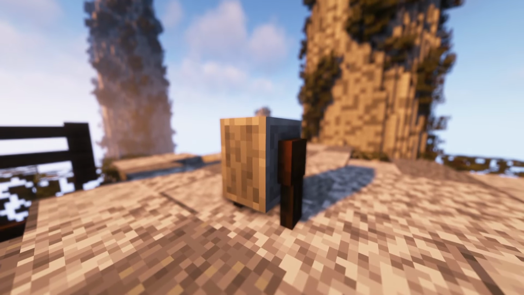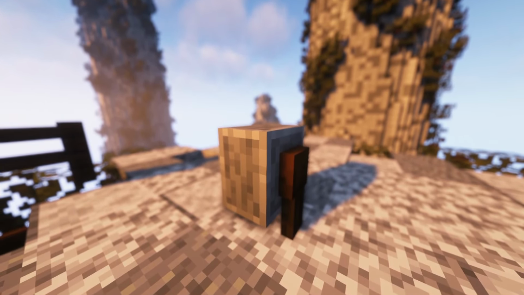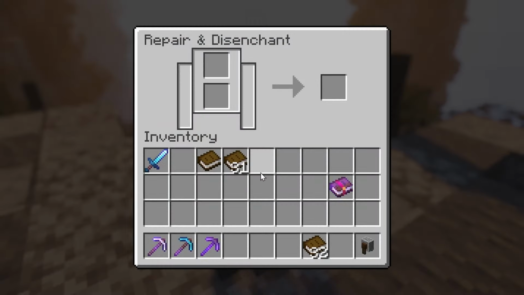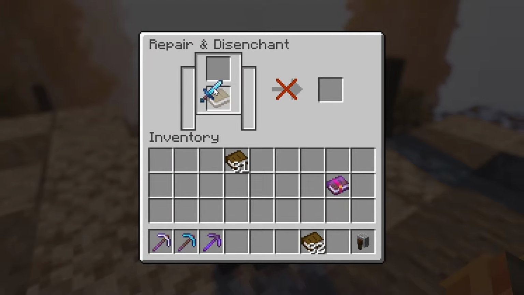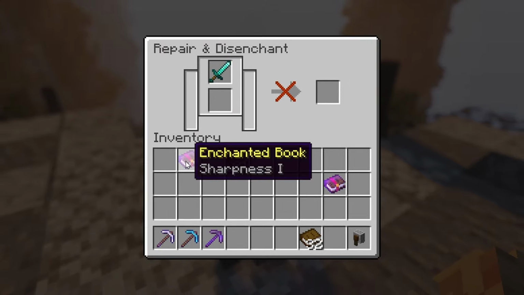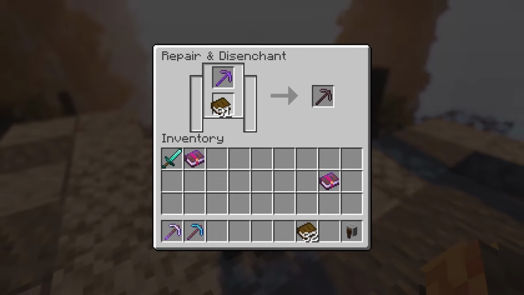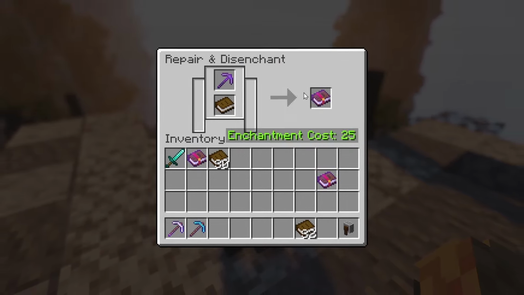One of the main features of the Green Enchanters mod is the ability to disenchant items and transfer enchantments to books. Let me show you how it works. To disenchant an item, simply place the enchanted item and book into the grindstone. Then, after a quick grind, the enchantments will be transferred out to the book, while your enchanted item is returned to you.